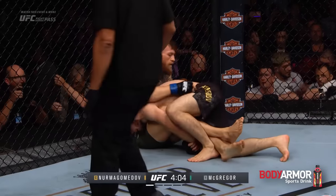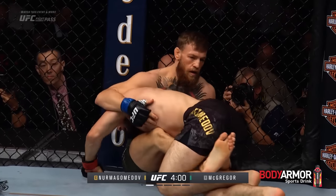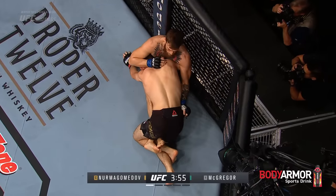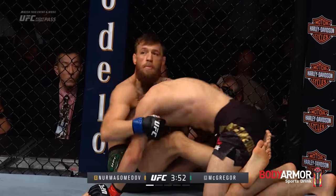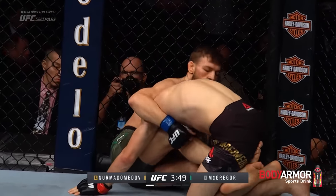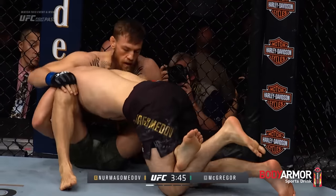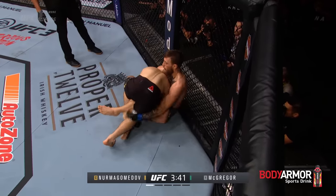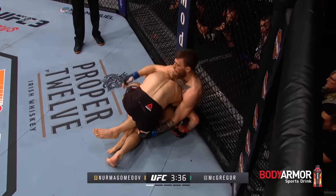Conor gets right up to the cage. Let's see if he can get back up to his feet. He's got his feet tied up well. Look how good a job Khabib has done wrapping those two legs up together. This is what he does to everybody — he crosses your legs. And now if your legs can't get away, you can't get up. You're pinned to the floor. He elevates and straightens your legs out, trying to lift Conor's knees and legs higher than his head so that he can't move.